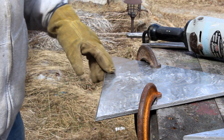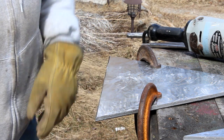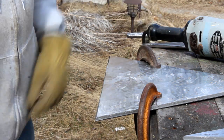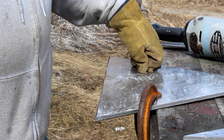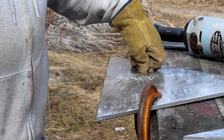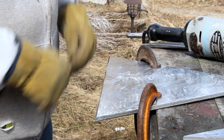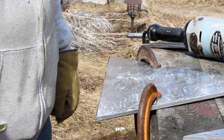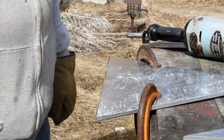Well, this is what the job entails — just a whole lot of grinding. I've got a little bit more to do on this edge, then I'll do the other edge and grind all the other parts. It would be pretty boring sitting through the whole thing; it's going to take me a while and there's no need to have you sit through it. So as soon as I'm finished grinding the bevels, I'll come back and then we'll start fitting up and tacking.